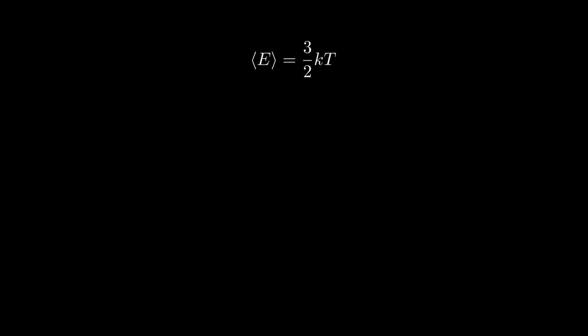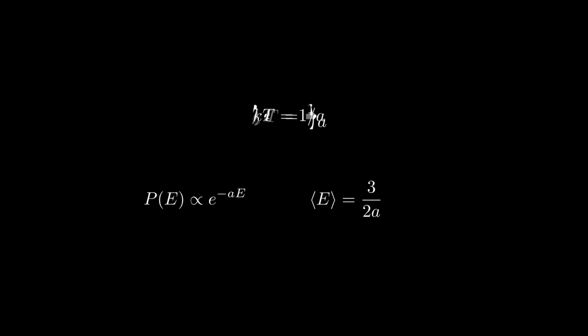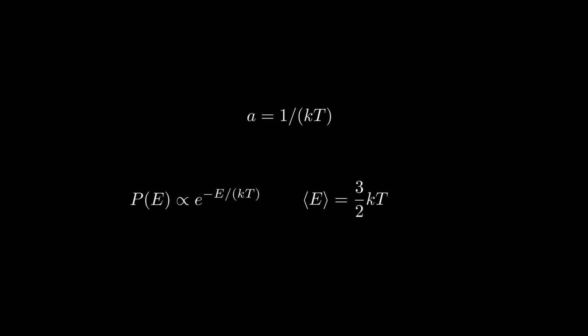So a lot of algebra there, but now we bring this back to our original equations. We can derive alpha. By setting both average energy equations equal to one another, dividing by a factor of 3/2, and rearranging for alpha, we find alpha to be equal to 1/kT, where k is a constant and T is the temperature. This can be plugged into the probability equation to give us our final distribution. The probability of energy E is proportional to the exponent of negative E/kT, and it can also be plugged into the average energy equation to show the average energy of a particle is 3/2 kT.